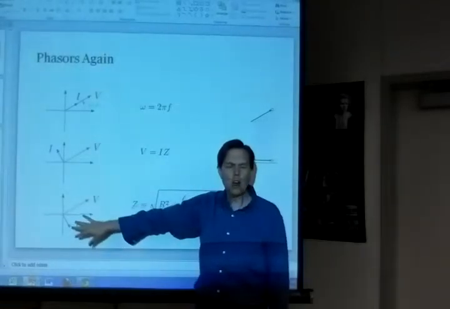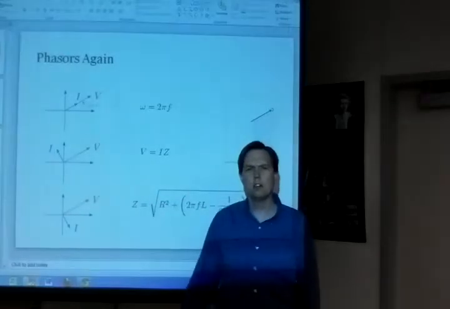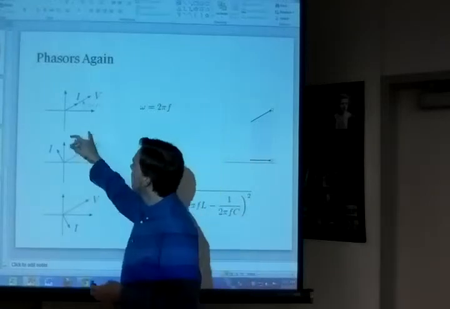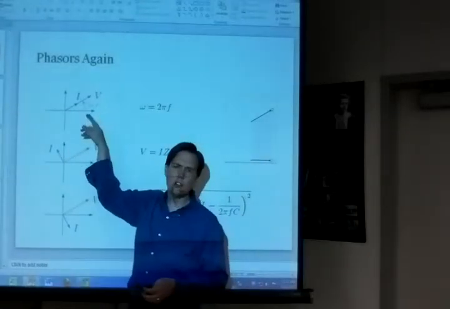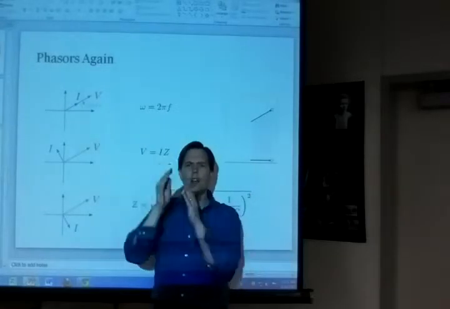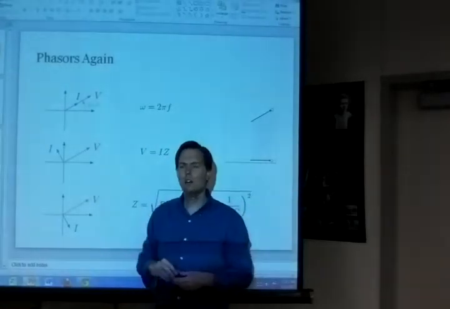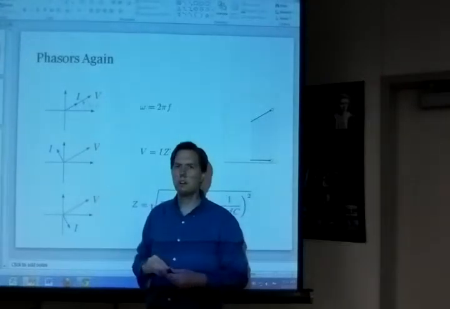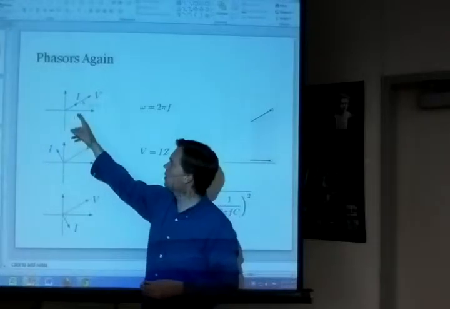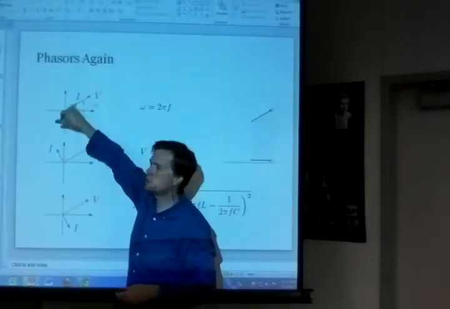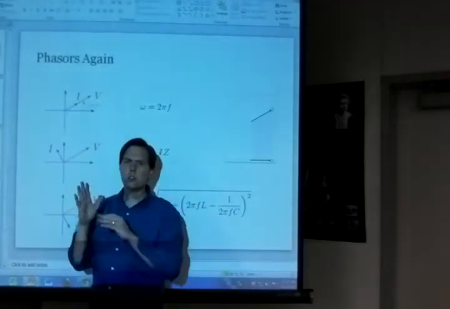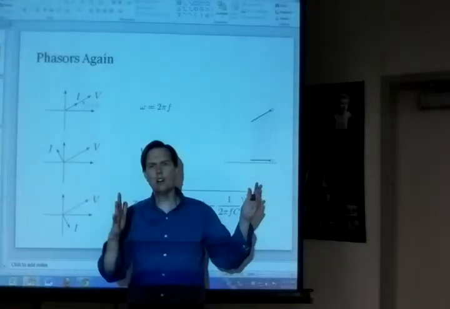We've got a resistor, capacitor, inductor. These three graphs represent the same information that was in the previous video, because in the previous video I had sine curves here. And a sine curve is completely determined by its size, its amplitude, and its phase shift. Also the frequency, and that's also in the picture here. So those three elements define the sine curve. Well, the three elements are here. We've got a magnitude, which is associated with the peak amplitude. We've got an angle, which is associated with the phase shift, where we are along that curve.